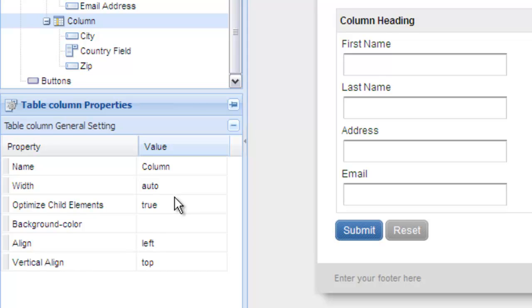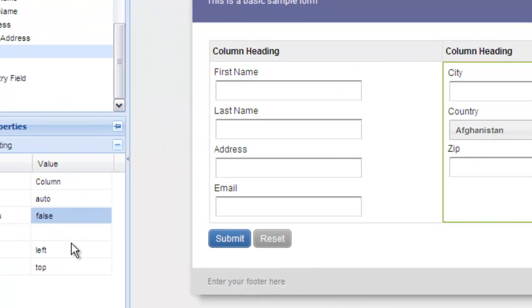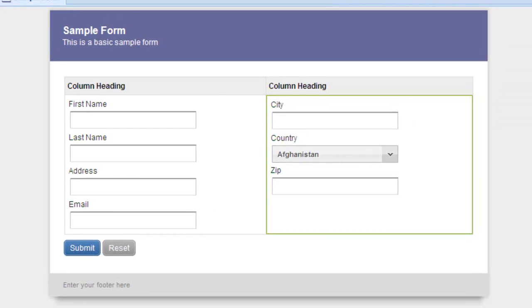With Logiforms, you can design powerful layouts using tables, groups, and other controls. You can create an unlimited number of columns, groups, and tables to achieve highly customized form layouts.